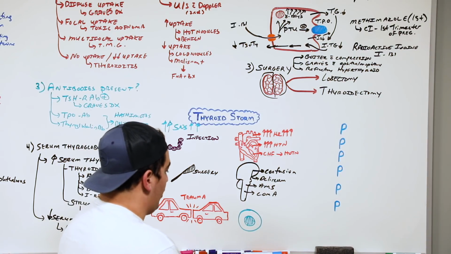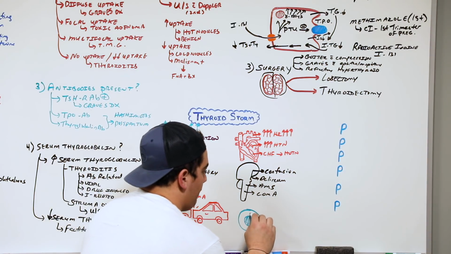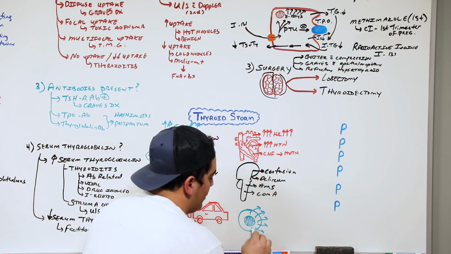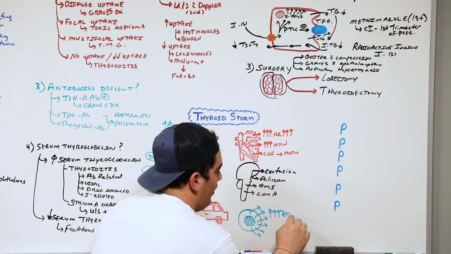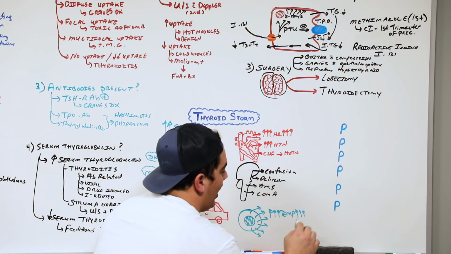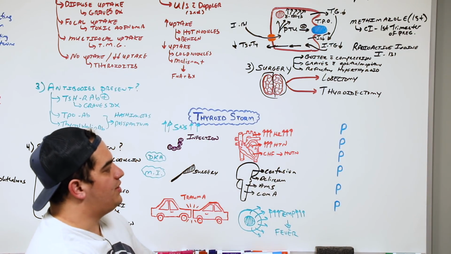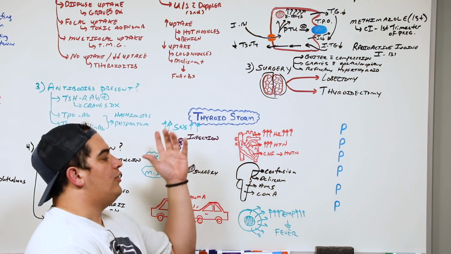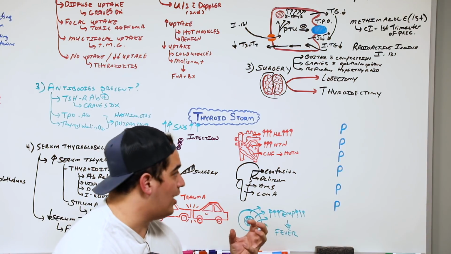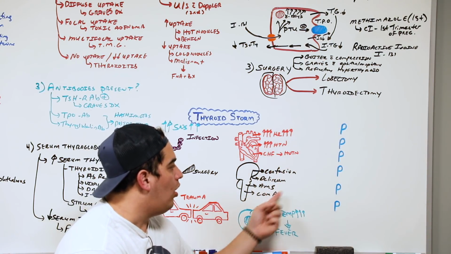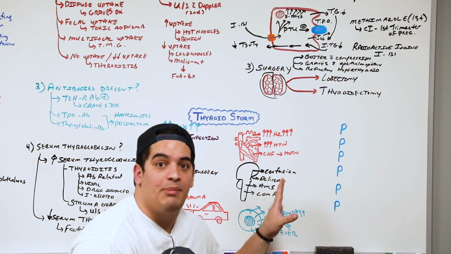The last thing I want you to remember is it acts on multiple cells, increasing the metabolic activity of these cells. If you increase the metabolic activity of these cells, you're going to do what? Increase the body temperature. And if you increase the body temperature very, very high, what's that going to lead to? Fever. So the classical features that you see is usually someone with hyperthyroidism who's had an infection, DKA, myocardial infarction, surgery, trauma, causing adrenergic hyperdrive, hypertension, tachycardia, altered mental status, confusion, and significant fever or high body temperature. You now suspect thyroid storm.